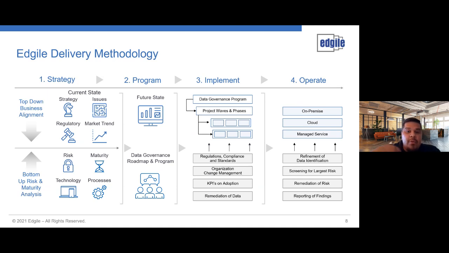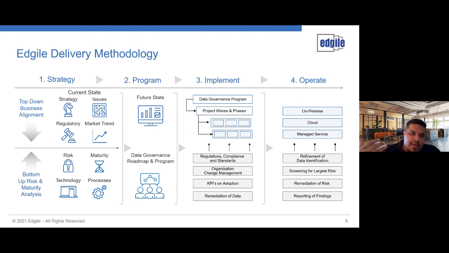We help with adoption, because that's also huge, especially when you start introducing new controls into the environment that could impede a business analyst or a data analytics person, or even a frontline worker like a nurse, right? What that adoption looks like is how they're going to adjust to the new solution that's not necessarily preventing them from doing their job, but enhancing their overall experience of using the solution, as well as elevating your overall compliance and security posture.